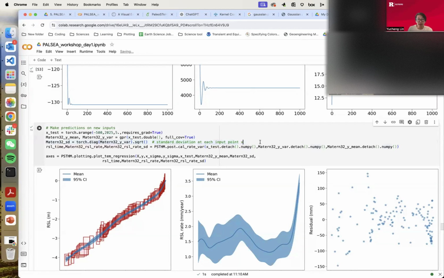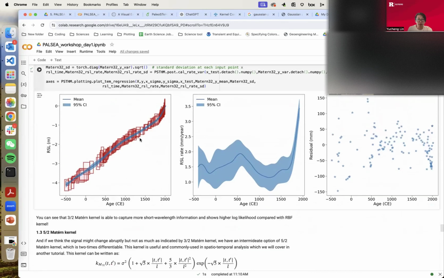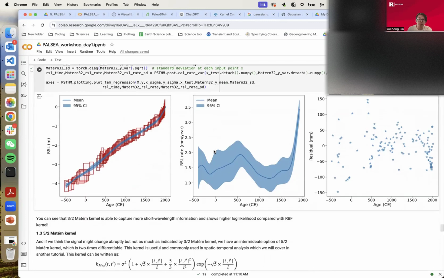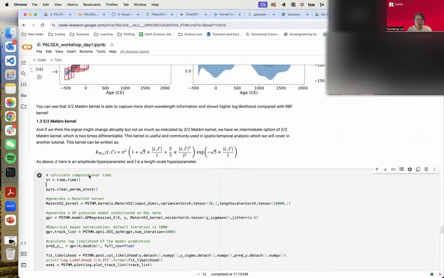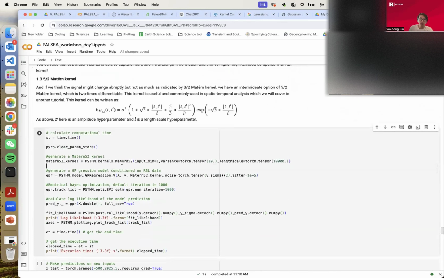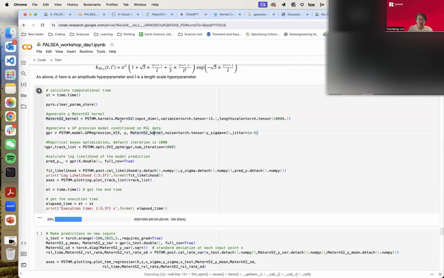Okay, and the Matern kernel family has a lot of kernels. We have the 3-2 Matern kernel, which is once differentiable. We have the 1-2 Matern kernel, which is non-differentiable, and we have the 5-2 Matern kernel, which is twice differentiable, and so on and so forth. So you can define any kind of differentiability with the Matern kernel. Now I'll give you one more example, the Matern 5-2 kernel, which is twice differentiable, to give you a sense of the difference between different kernels.